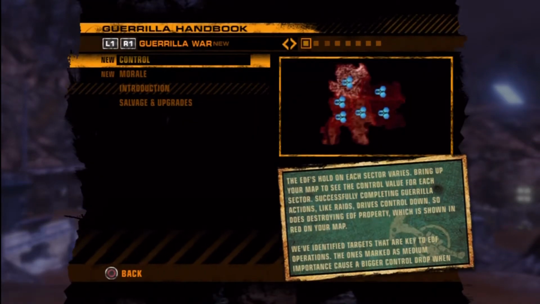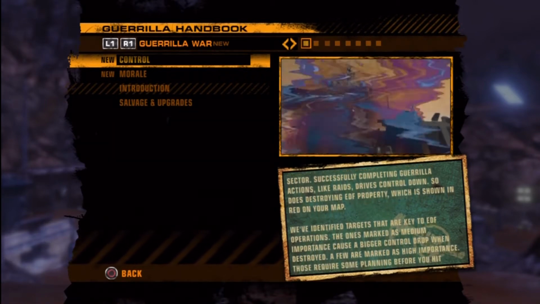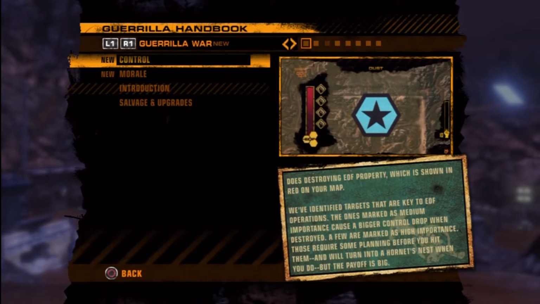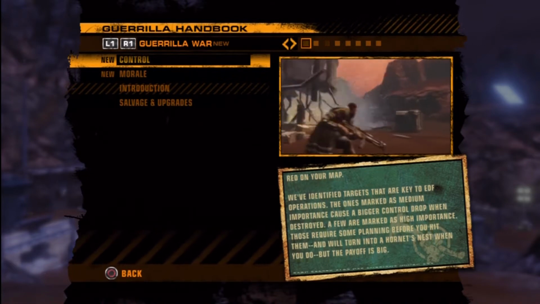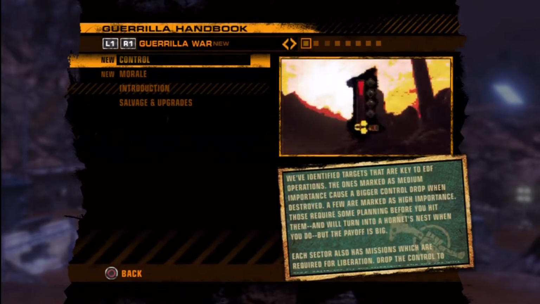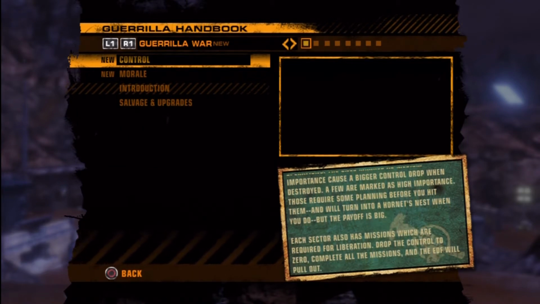The EDF's hold on each sector varies. Bring up your map to see the control value for each sector. Successfully completing guerrilla actions like raids drives control down. So does destroying EDF property, which is shown in red on your map. We've identified targets that are key to EDF operations. The ones marked as medium importance cause a bigger control drop when destroyed. A few are marked as high importance. Those require some planning before you hit them, and will turn into a hornet's nest when you do. But the payoff is big. Each sector also has missions which are required for liberation. Drop the control to 0, complete all the missions, and the EDF will pull out.